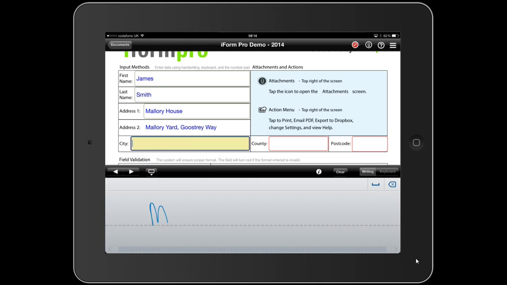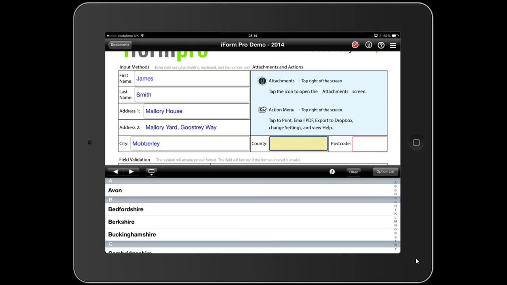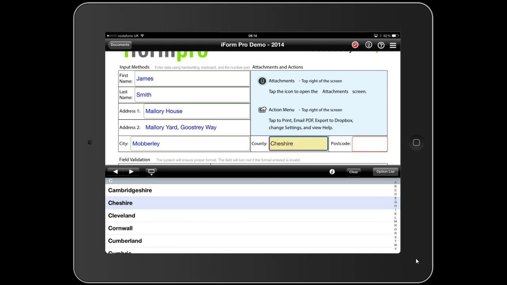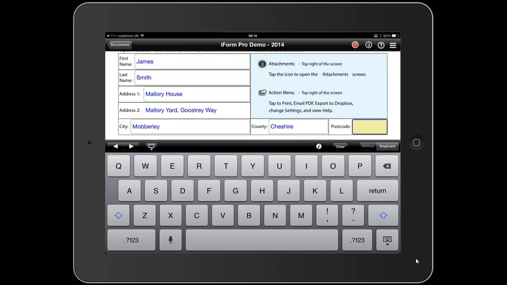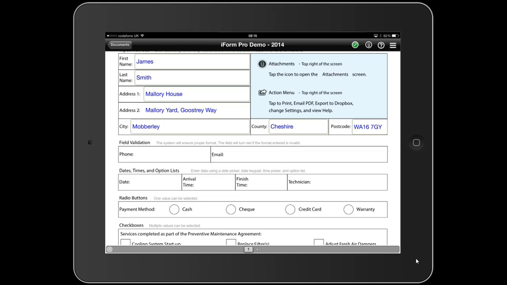Let's see if it can get mobility. Yep, so you can see that it's really accurate here. We want Cheshire, so we're using an option list here, so it's 100% accurate data. And the postcode is WA16 7GY. So that's the address in.